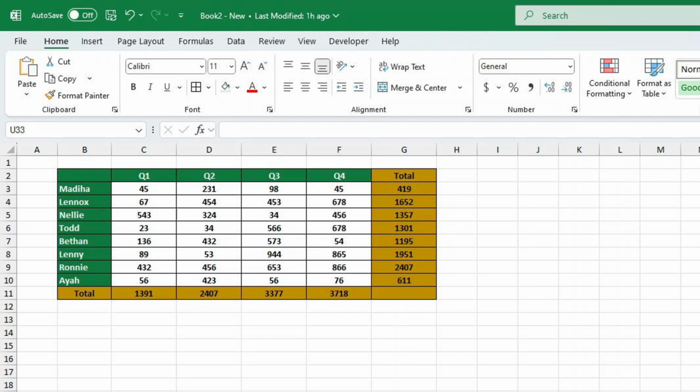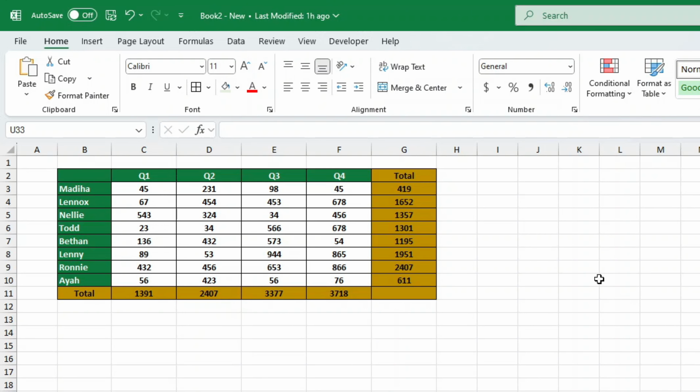Well, guess what? Excel has a super simple way to reveal formulas, and I'm going to show you exactly how to do it, both with a button and a keyboard shortcut. So let's dive right in. Here's a spreadsheet with some formulas in action. Right now, we can only see the results, but what if we need to inspect the formulas?